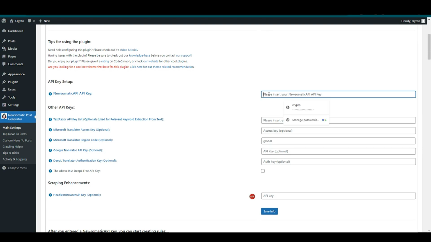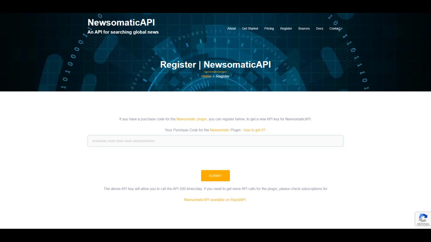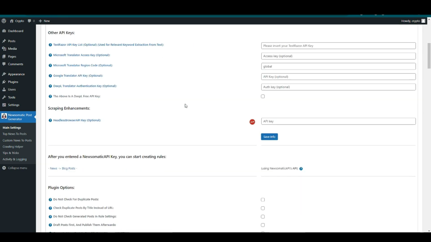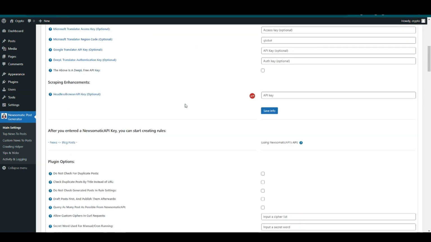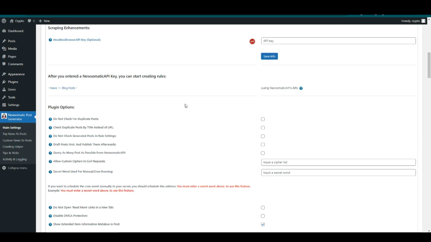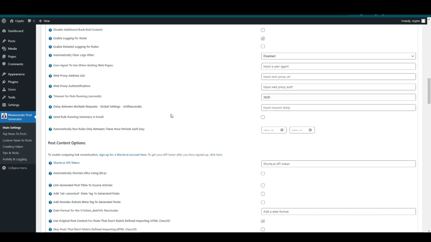The basic setup of the plugin is quite simple. You generate an API token, insert it into the plugin, and then you're ready to configure news parsing from news sources. But the general setup doesn't stop with entering the token. There are about 100 settings fields in the general settings. I didn't adjust all 100 fields, but I can highlight a few.